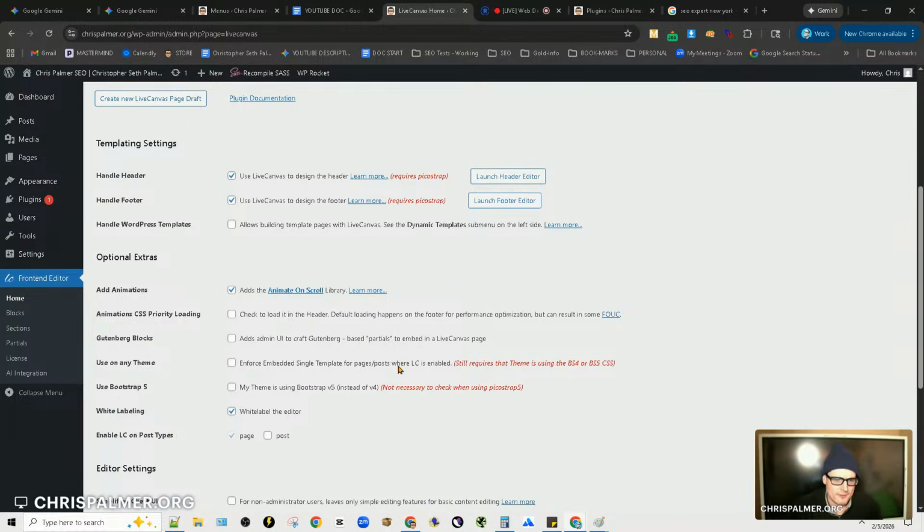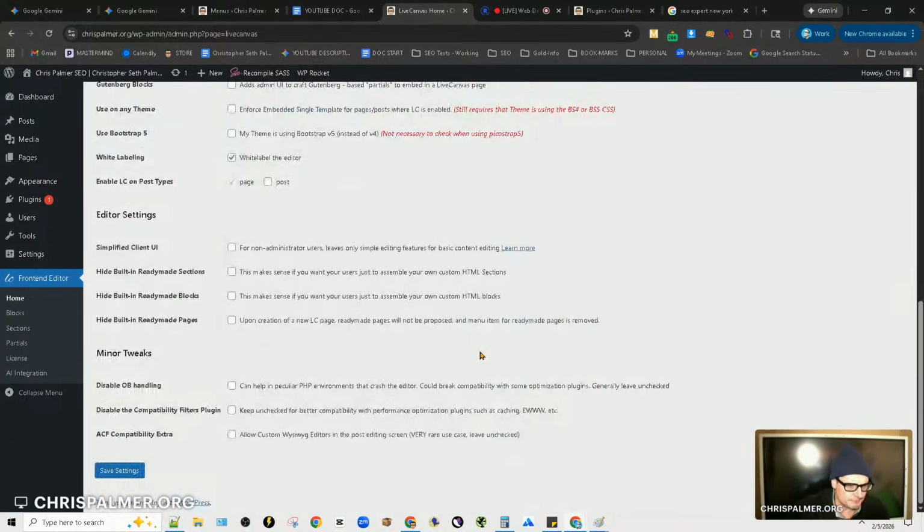White label editor. Create pages, not posts. Yes. Oh, this is new. Disable OB. Keep unchecked for better compatibility, such as caching. Allow custom, whatever this is.